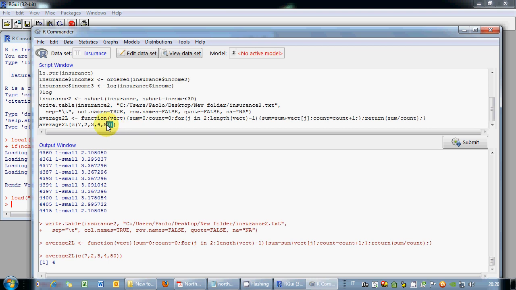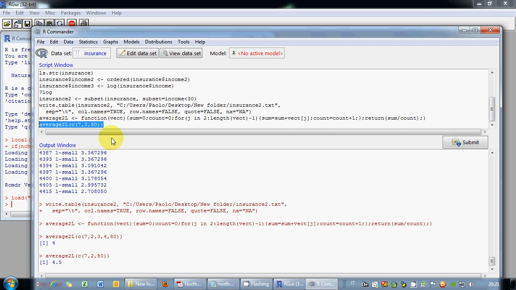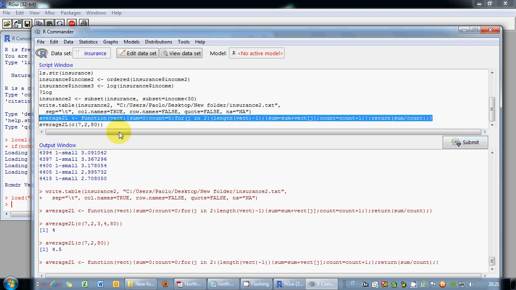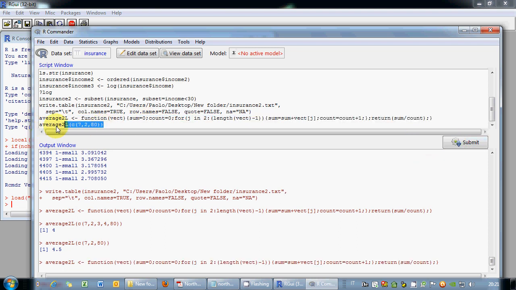Let's see what it says this way. So there is a mistake. We have spotted a mistake in our function. 4.5, very well. Okay, let's see. J in 2 to the length of the vector minus 1. Maybe a parenthesis here. 2.